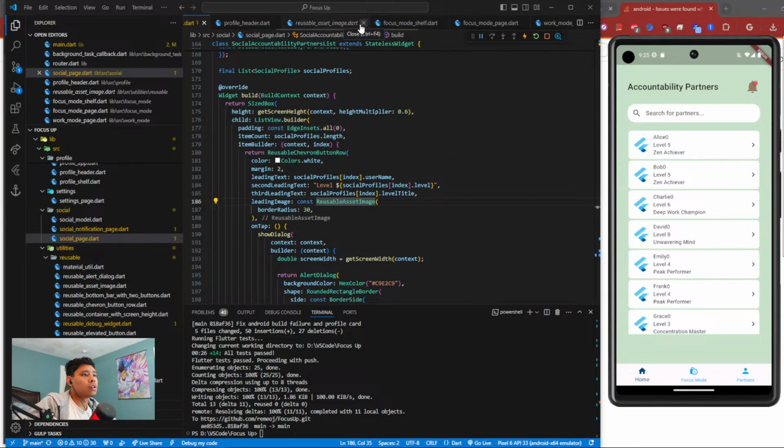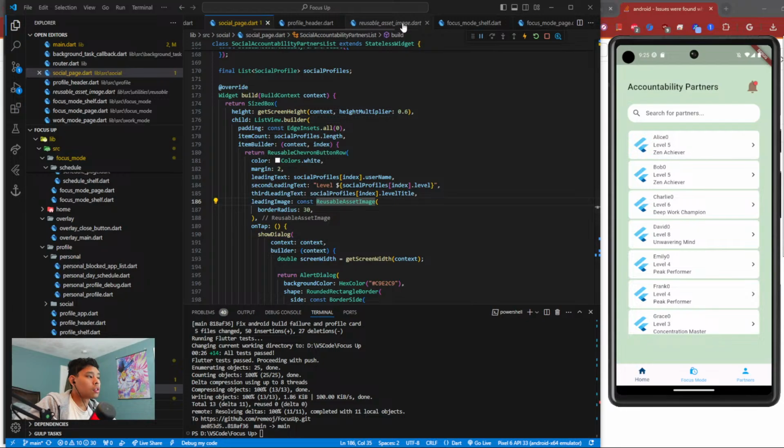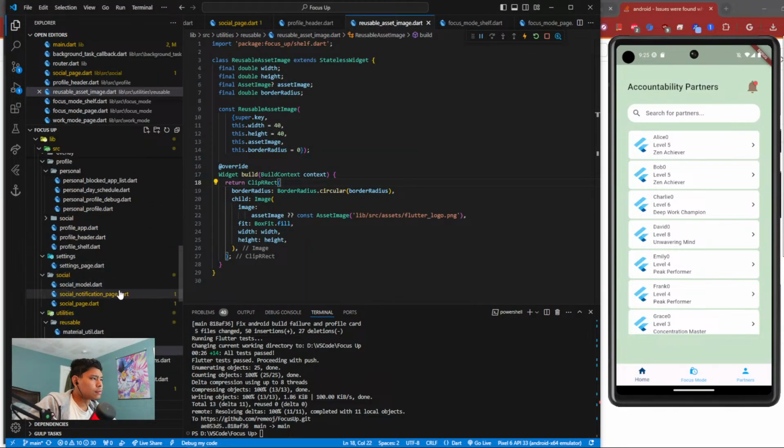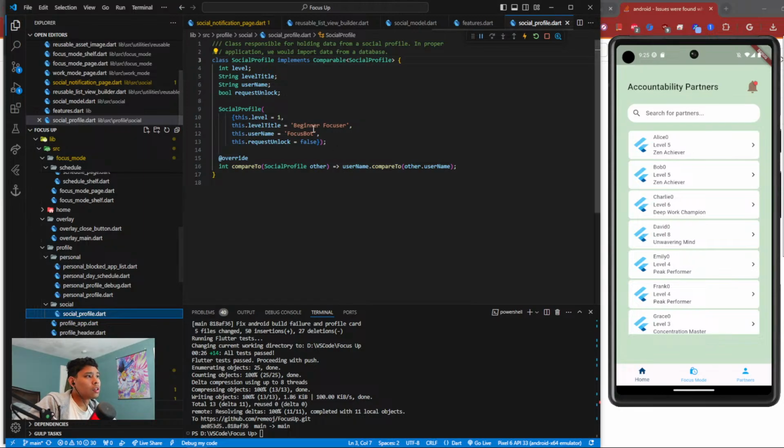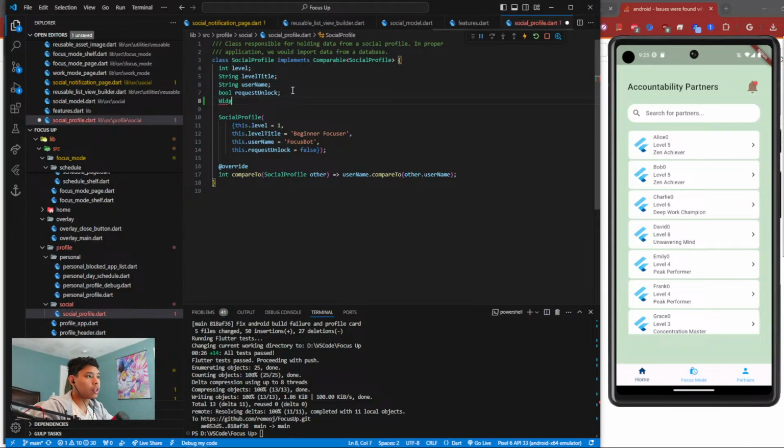So, for example, I believe it's the social profile. In the social profile, we could of course just create a widget and have this be a profile image.